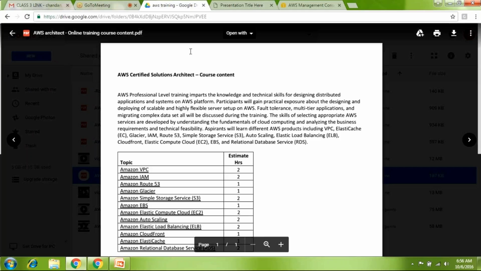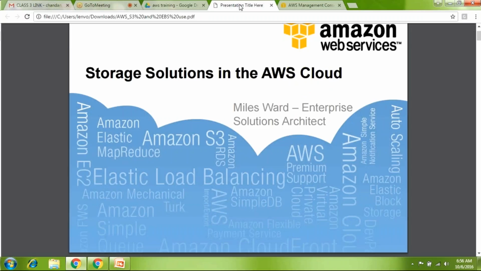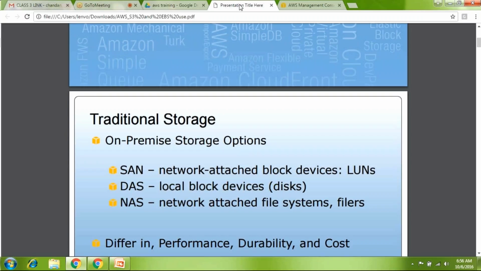So now coming to storage. How many types of storage do we have in Amazon? That's the Amazon PPT I'm using here, because it has a good explanation of storage.